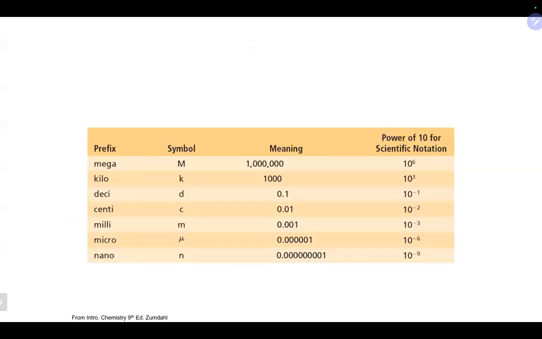Here are some prefixes, which you should be familiar with as well. And we have mega, kilo, deci, centi, milli, micro, and nano. I would say for sure in this class, kilo comes up a lot. Centi, as we just talked about, milli. I will say in 1A, you'll probably come across these two here a lot. Nano and micro will pop up a lot. These are the meanings here. So this is, again, how many of the base unit there is in 1 prefix unit.